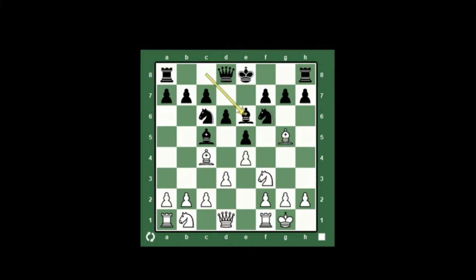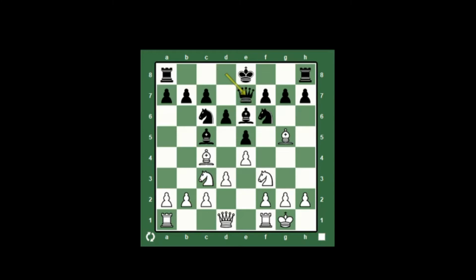Black develops his bishop along the diagonal, actually challenging White's bishop. White has to decide whether he wants to exchange the bishops or continue his development. White decides to continue his development. Now Black has an option. If he takes off the White bishop, he can slightly hinder the White pawn structure, or he can continue his development. He decides to continue his development by allowing himself to be able to castle.